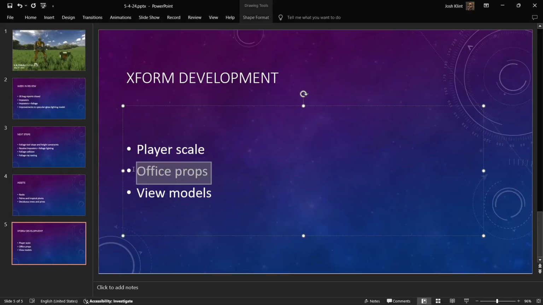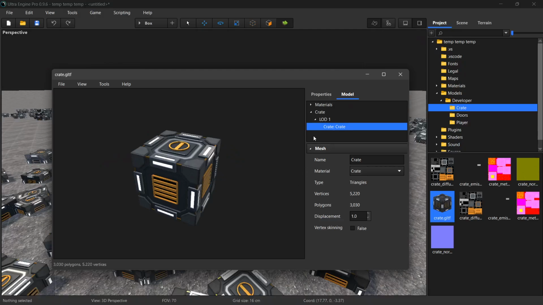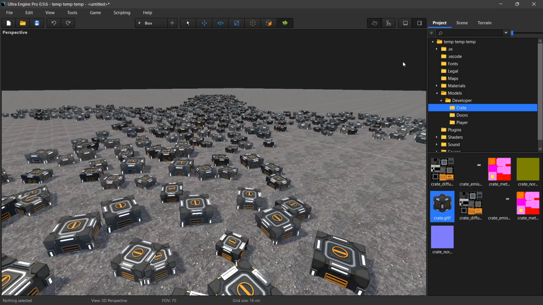And then the office props. I was debugging another project, and I actually found these, and I looked at them, and I found out that the desk with a couple of monitors and a computer on it, plus the chair, was like 11,000 vertices, which is quite high.